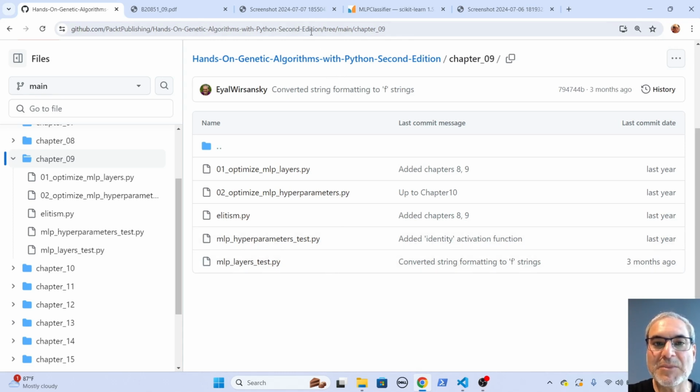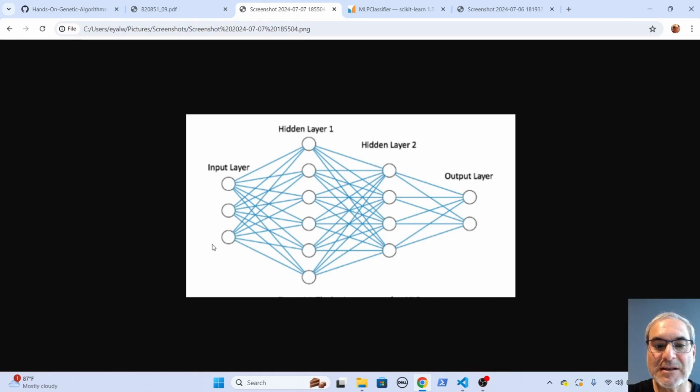The multi-layer perceptron looks like this. It has input and output layers, which are defined by how many features we feed into the model and, if it's a classifier, how many categories or classes we have. But in the middle you have hidden layers that can be of any size and number. In this picture you have two hidden layers. The first of them is of size 6, the second is of size 4.